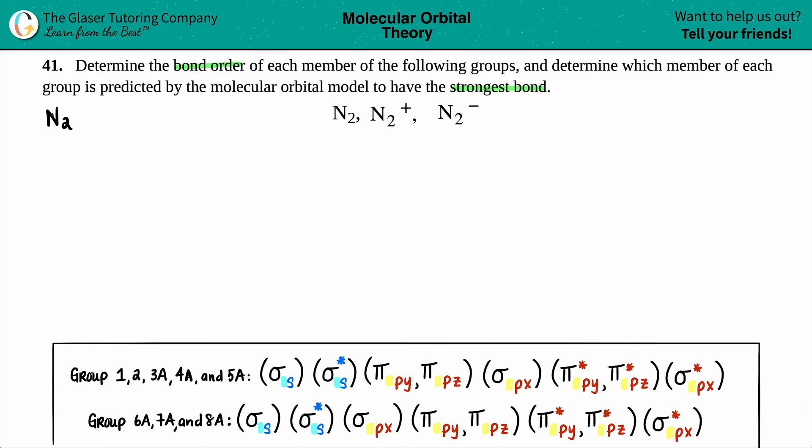Always good to start with the one that has no charge, then you can manipulate your configuration based on the charge. If we look up nitrogen on the periodic table, nitrogen is in group 5A or 15. Each nitrogen has 5 valence electrons. Since I have 2 of them, 2 times 5 is a total of 10 valence electrons. This will be handy for when we do our configuration.